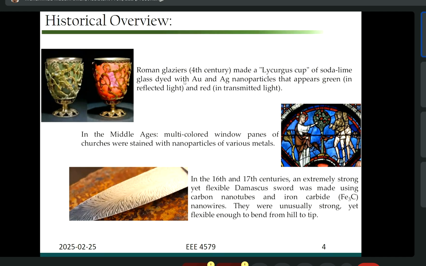So in all eras, for example, the ancient era, the Middle Age era, or even our nearby time, for example the 1600s and 1700s, we could have some applications of nanomaterials for different aspects. Because in the previous era, people did not consider nanomaterials for medical or health or biomedical applications. They just considered whatever was needed at that time. So glass or the window or the sword.